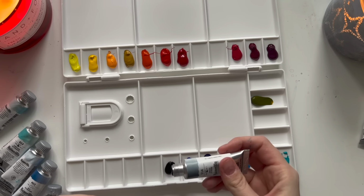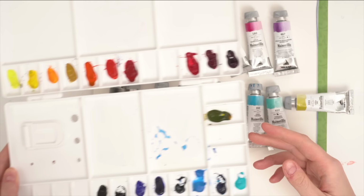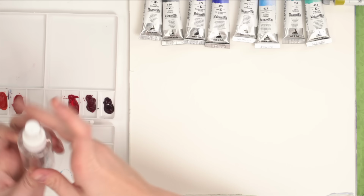Okay, so these are all the colors in the palette. You can see I kind of used them just a little bit. My son was in here painting with me, but I'm gonna swatch them for you and tell you the colors. And then we're going to paint something. So I'm just painting on my Academy watercolor block and we're just going to jump right in. So let me wet them up first, just so they're all nice and activated.